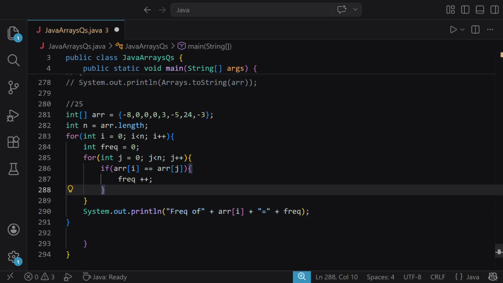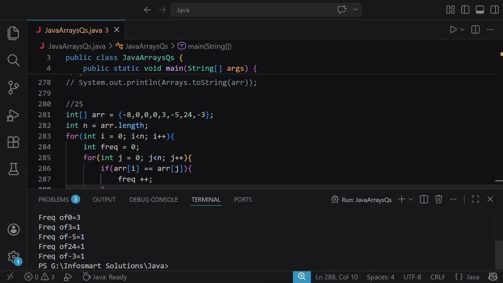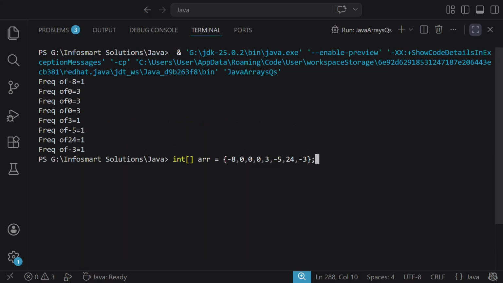Yeah, now let's run it and see if this works fine. So we can see here we got the frequency of every element, but there's a problem that the frequency of 0 is printed thrice.